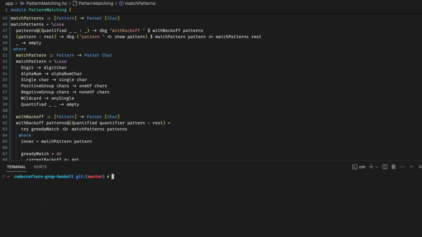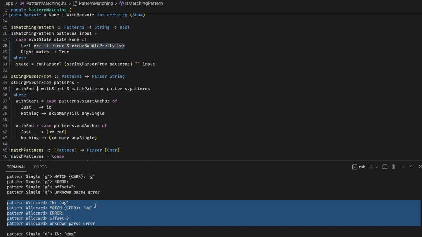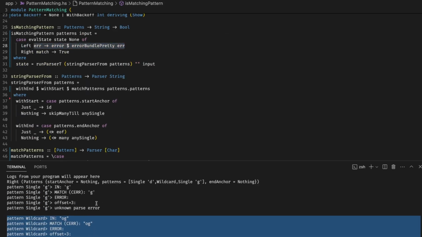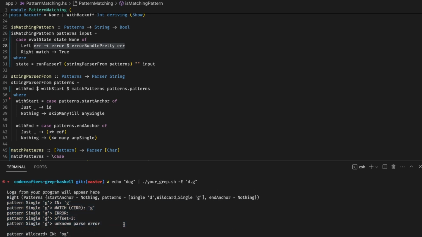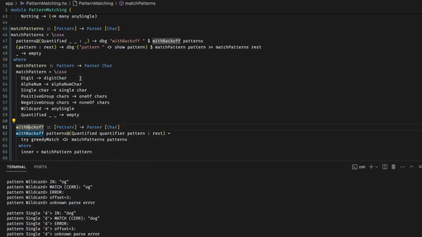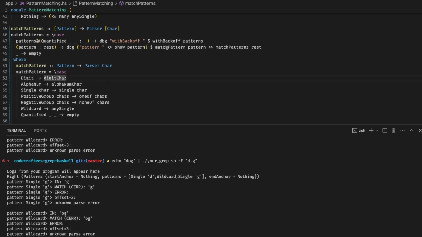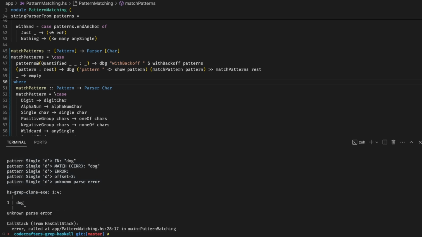And if we try it again with a doc, we get unknown parse error. Probably somewhere from here. Maybe the reason is that it goes in opposite order for some reason. Single, wildcard, and G. This should be simple cases. There is no backoffs here. Let's look at our debug. So we have with backoff, match pattern, G, match pattern, just, so why is it G first? Are there parentheses wrong way around? I want parentheses around this, not everything. Can we try again and see if it's, okay, now at least the order is fine.